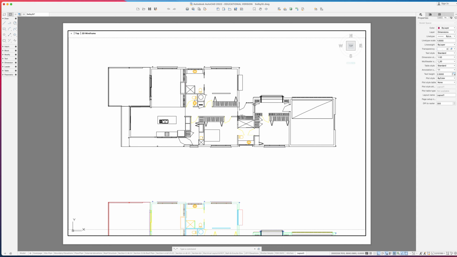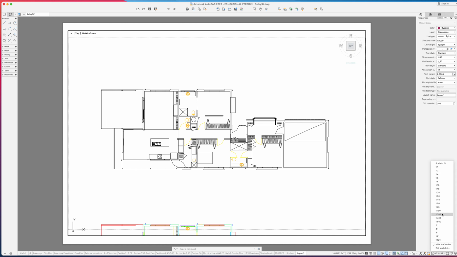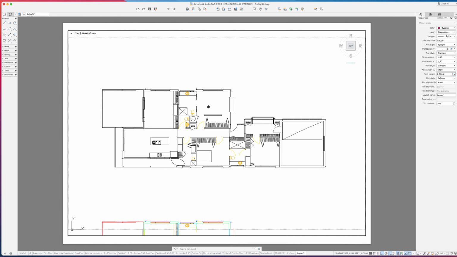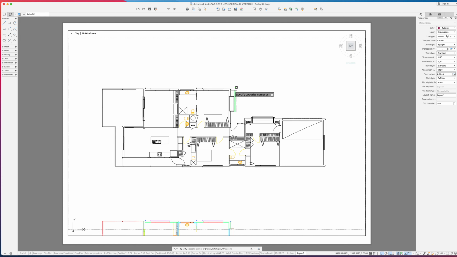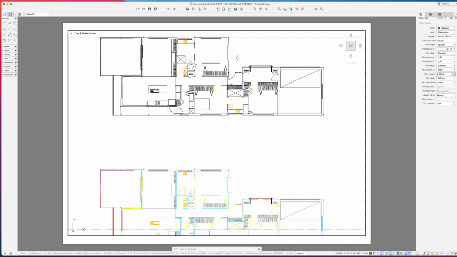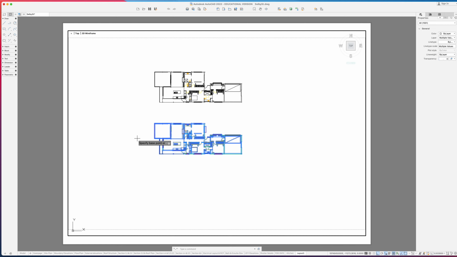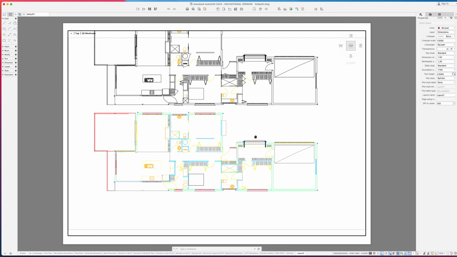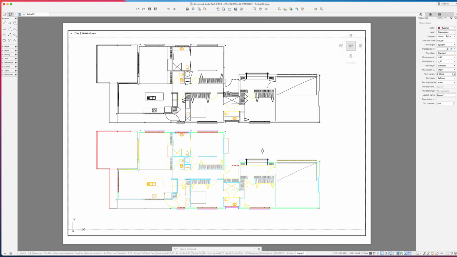So I'm going to come over here and zoom in. Let's try say 1 to 100. So that fills the page nicely. If I need to, I'm going to type regen just so all my doors become smooth and curved. Okay. So we can see this sitting here nicely. Got a little projection there. I'm going to delete that if I need to. Okay, so I've got one here. I'm actually going to move this up so I can plot both of them on the same page. 1 to 100. There we go. I just want the two line weight variations just in case I need them. So I'm going to lock this viewport at 1 to 100.